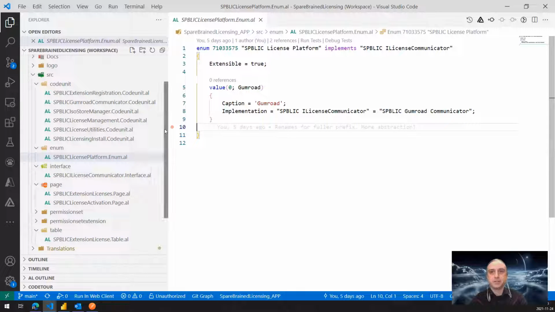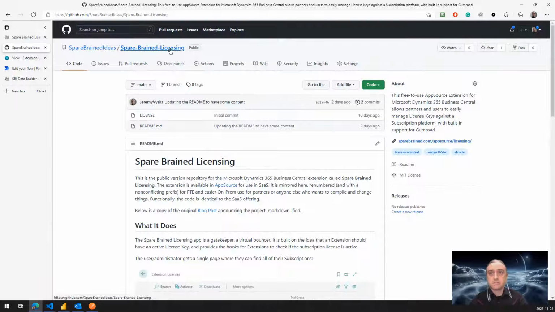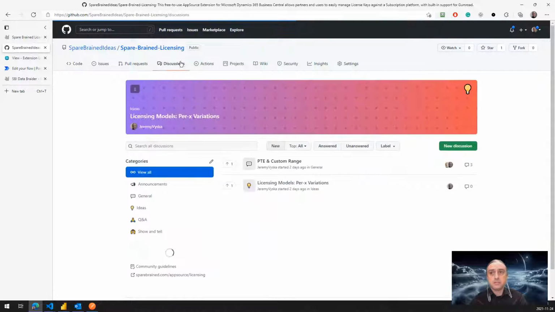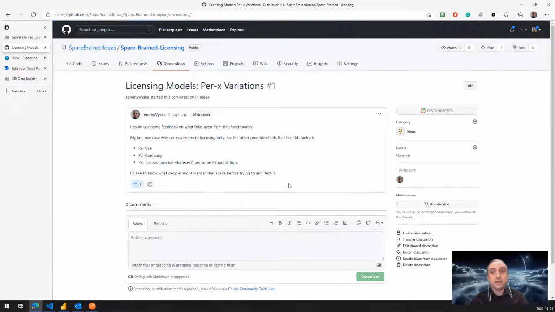Almost certainly. The community does a fantastic job, and I envision this as a tool that I hope a lot of folks in the community are going to get value out of. So that's the licensing part of our functionality. There's going to be lots and lots of questions. In this SpareBrain licensing repo, there is a whole discussion section. Please come and have feedback, have questions. I might not have answers to all of them right yet, but there are questions that I know I don't have a good answer on.